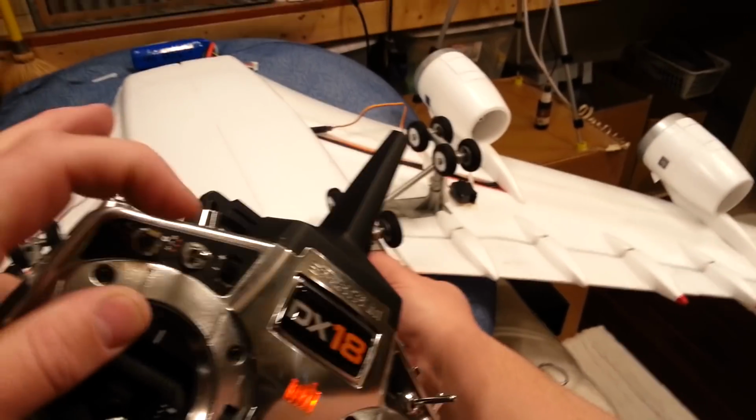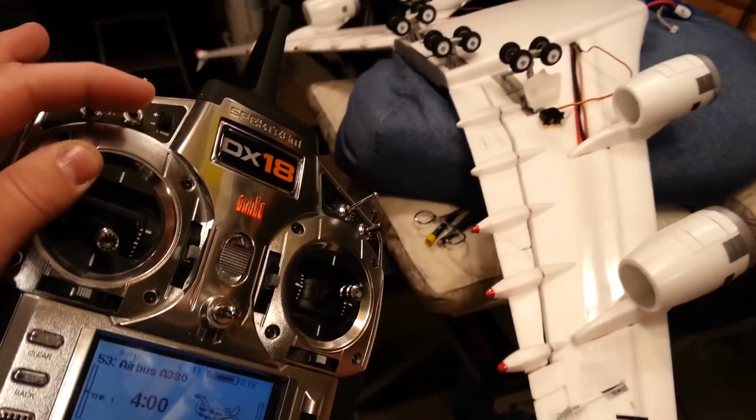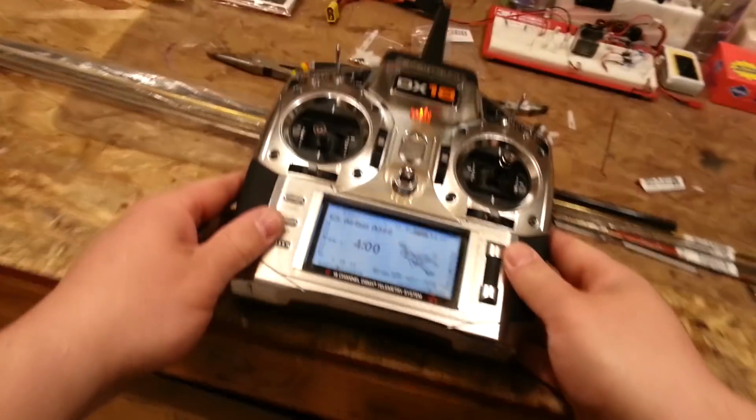Off. Off. On. Here, I'll yaw the plane. And you can see this one move. And you can see this one move as well, okay? So that tells us that our flaperon support's already turned on, but I'm gonna just double check that real quick.